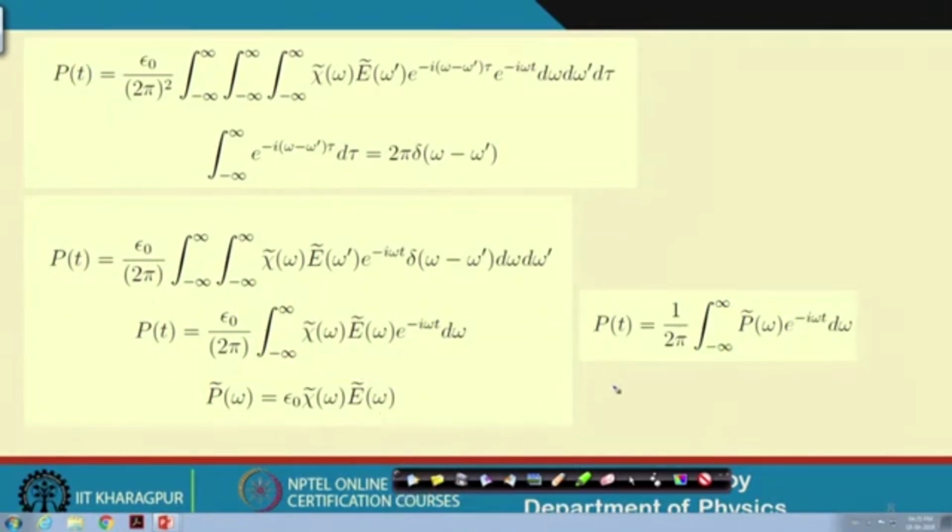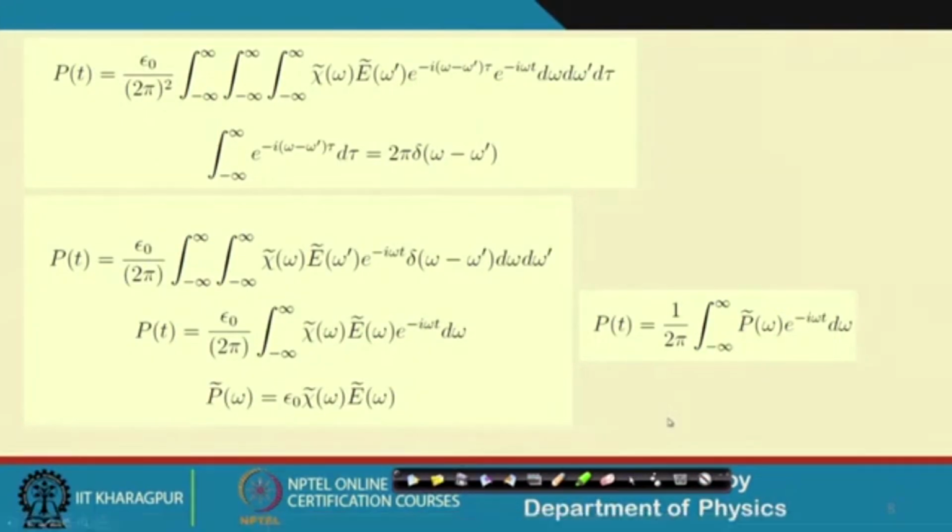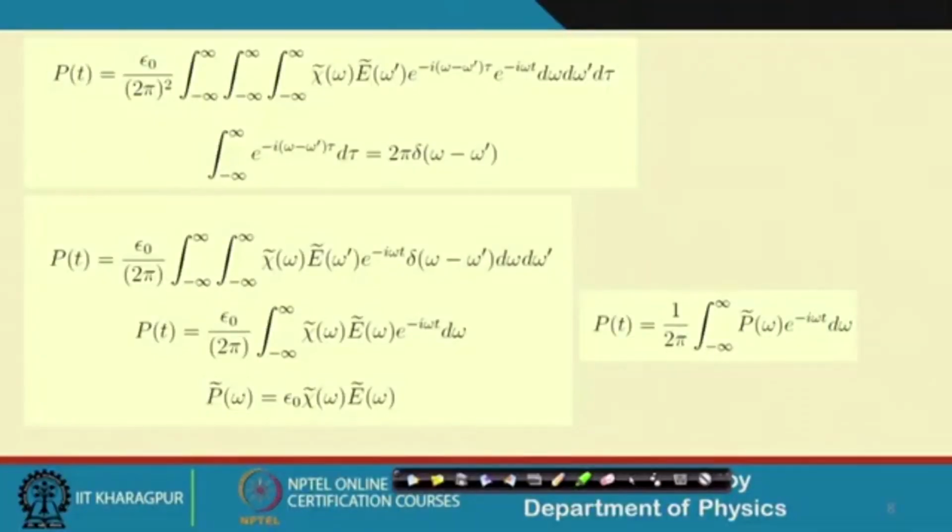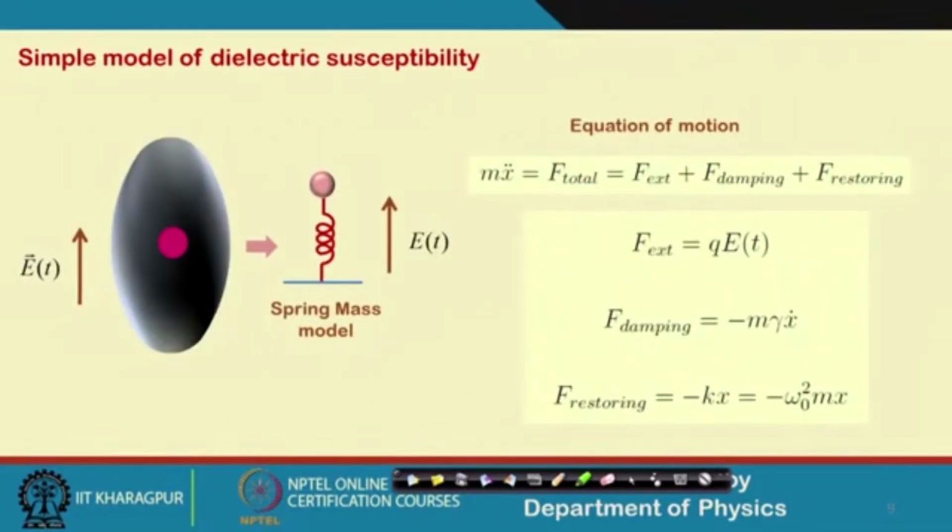Well, so after having knowledge of all these Fourier transforms and response functions, and what should be the value of these things in the time domain and frequency domain, we have an idea that the susceptibility chi is now a function of omega. That is important. That means, if I change the frequency of the electric field, the response of the system may change, and what that response should be, we are going to see in the next slide.